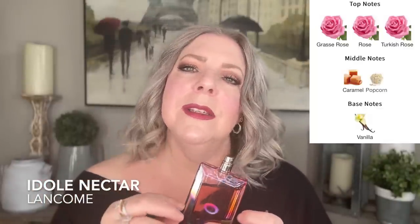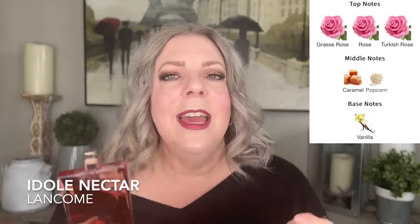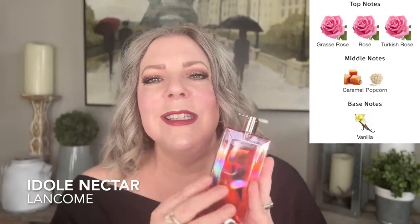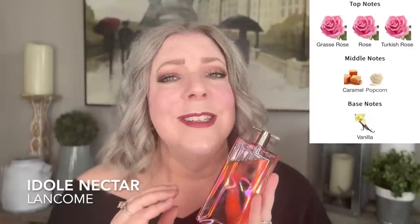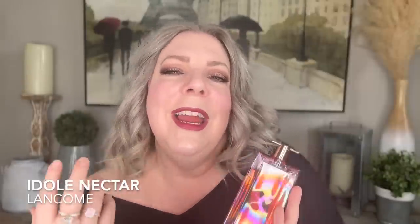This one has that kind of watery rose DNA to begin with, but it's super amped in the rose department. It smells so sweet that it smells like peony and rose to me. Then you have caramel popcorn and vanilla — I get all the notes from this. It's pretty simple but it just smells so good. It lasts so long on the skin. It feels energizing, sweet and flirty. I just smell amazing all day when I put this on. Compliment getter — highly recommend.